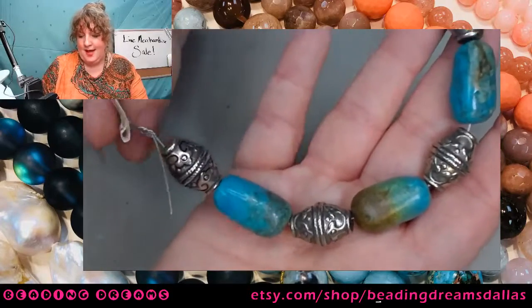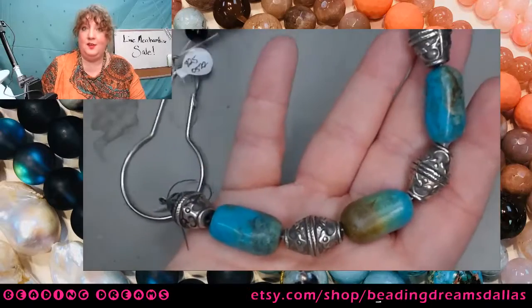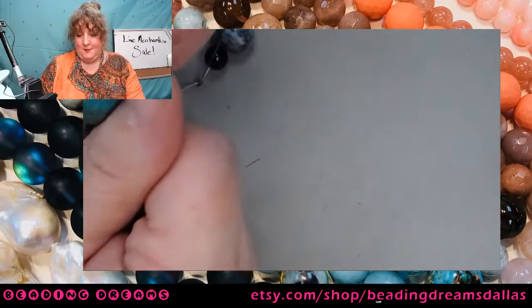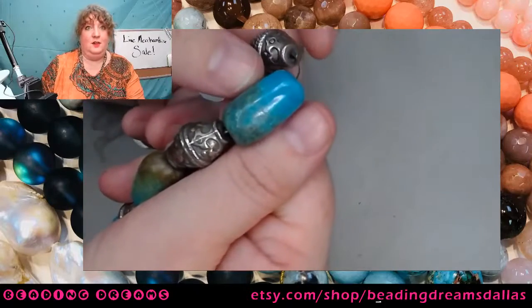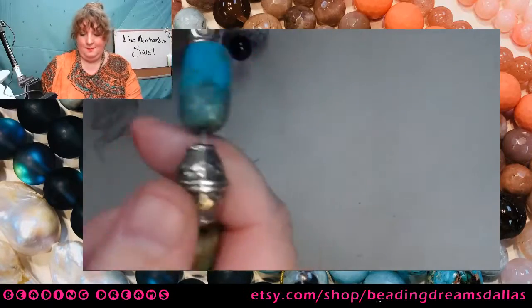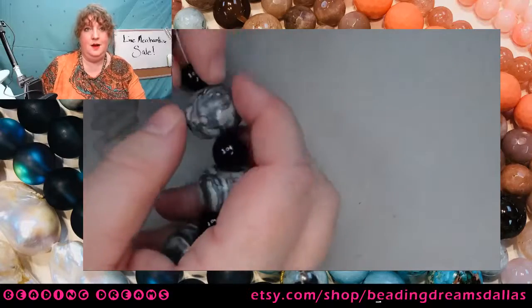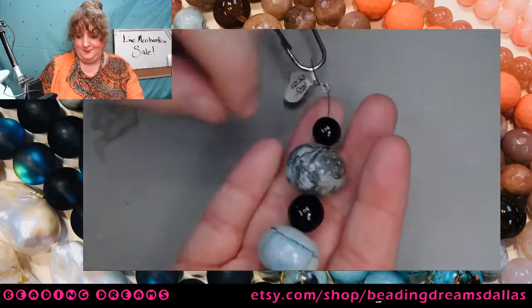So that's what's keeping the price of this strand down to just $25. And these are about the size of my knuckle on my thumb, so you can see how big they are. I know y'all miss Allison's manicure, and I'm sorry, I'm not as fancy as my boss is.